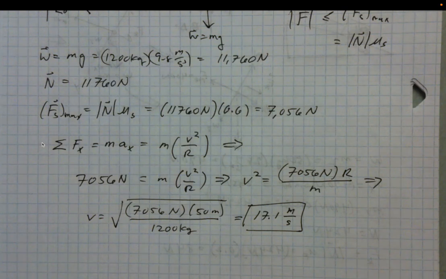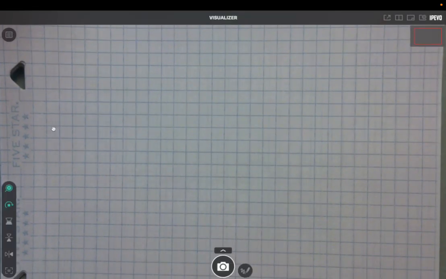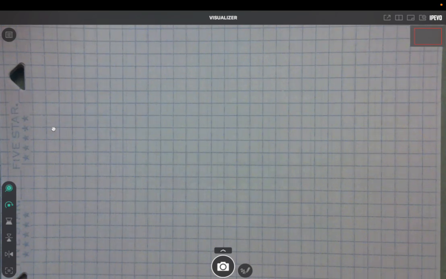So that is basically the car can race around this corner at max 17.1 meters per second. If you go 17.2 meters per second, this thing's going to start to slide, and it's going to slide more the faster you go. But up to this speed, the car should be stable around this particular corner with this particular car and these particular tires. So very good. That's a nice example of using Newton's second law to identify a max speed around a flat corner.